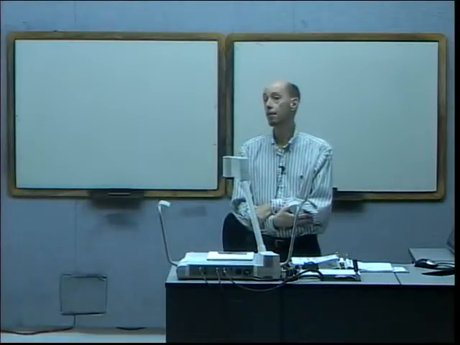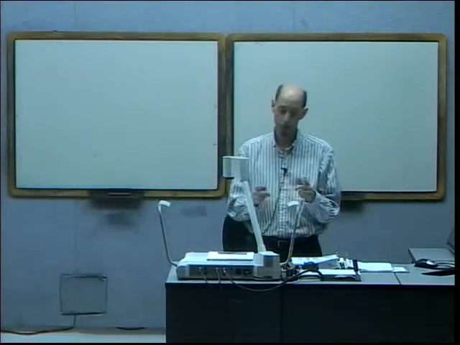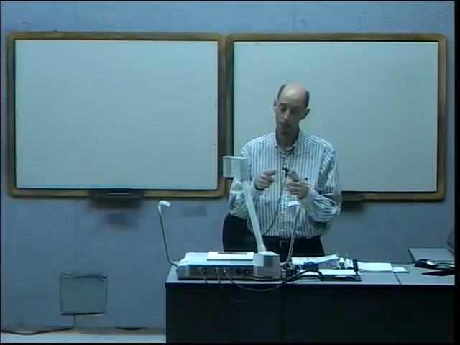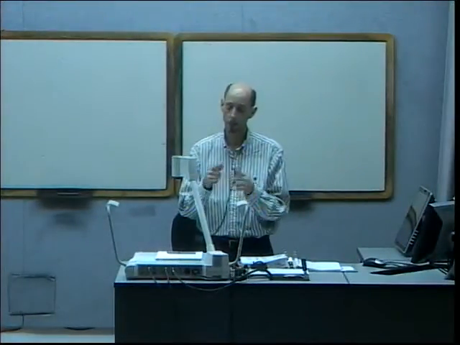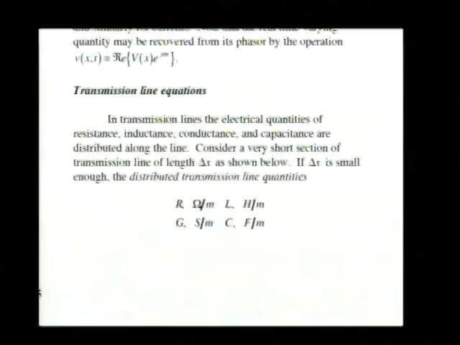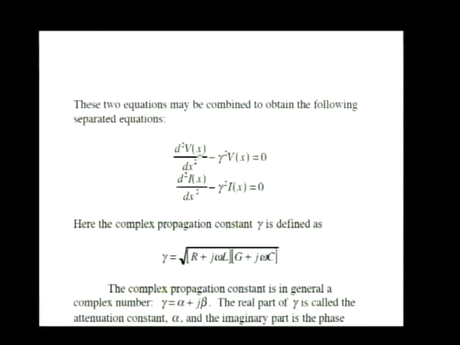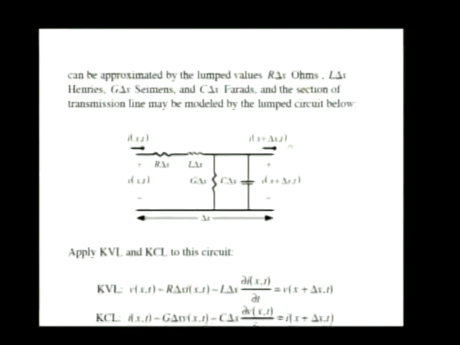But that approximation becomes exact in the limit as the length of the section of transmission line that I'm analyzing goes to 0. And I'll do that later. I'll take that limit. So let's imagine that we've got a short section of transmission line of length delta x. Then, if delta x is small enough, I could draw my circuit as shown on the top of the next page.